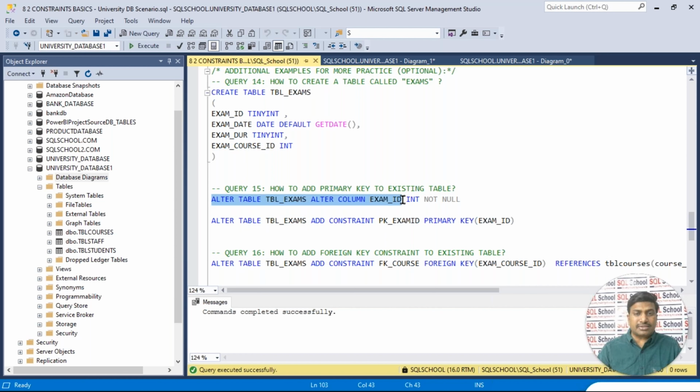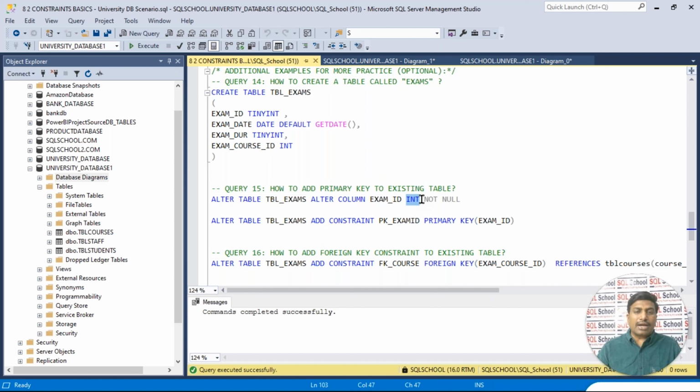Yes, we changed the column's data type. Alter table, table name, alter column, column name, new data type.